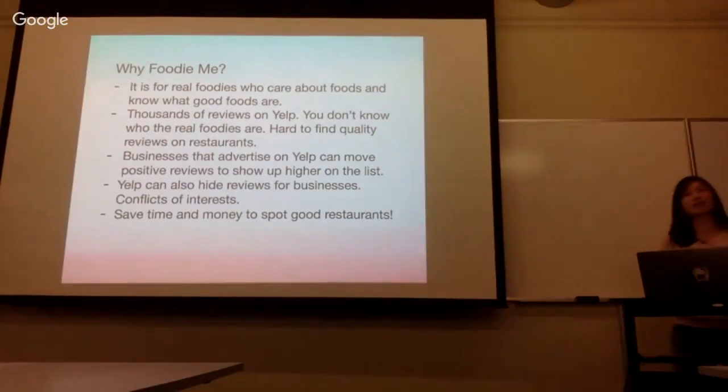The problem I'm going to solve is, think about it. When you try to find a restaurant, where do you go? Yelp, right? Including me. But there are thousands of reviews on Yelp. You don't know who the real foodies are. It's hard to find quality reviews on restaurants. And businesses that advertise on Yelp can move the positive reviews to the top of the list. Also, Yelp can hide bad reviews. So there are conflicts of interest. Reading reviews from real foodies will save you time and money to locate a good restaurant.